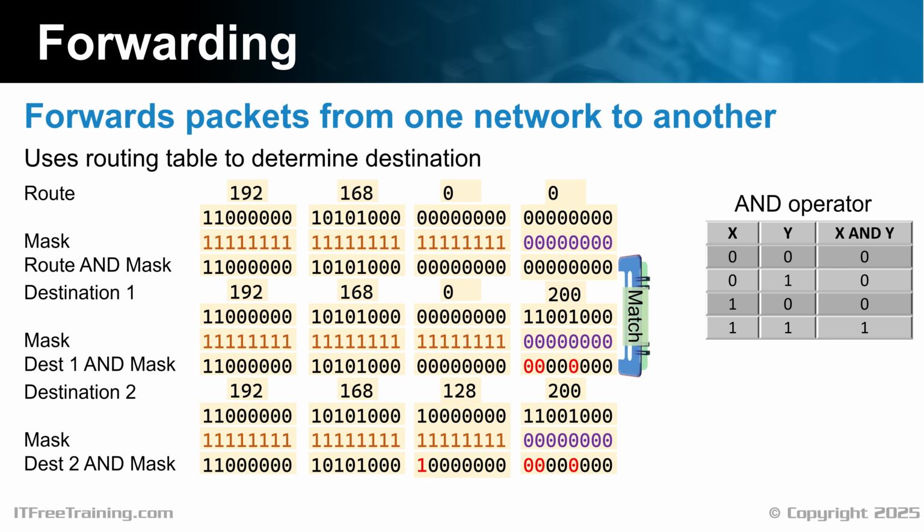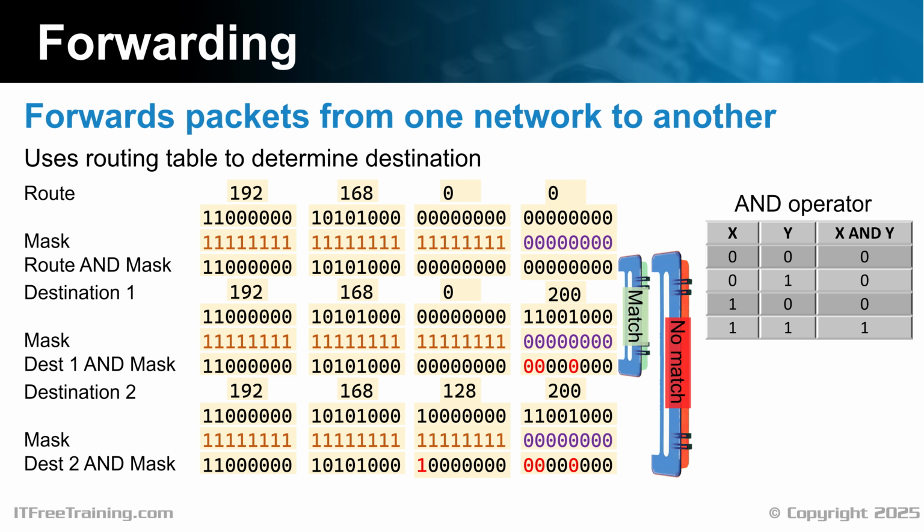You will notice the right byte once again will be zeroed out like before. However, in the third byte, notice that since the destination address is slightly different from the source IP address, one of the bits is different. Thus, when we compare the two, the network IDs won't match. When the network IDs don't match, like in this case, it means the routing rule won't be applied.